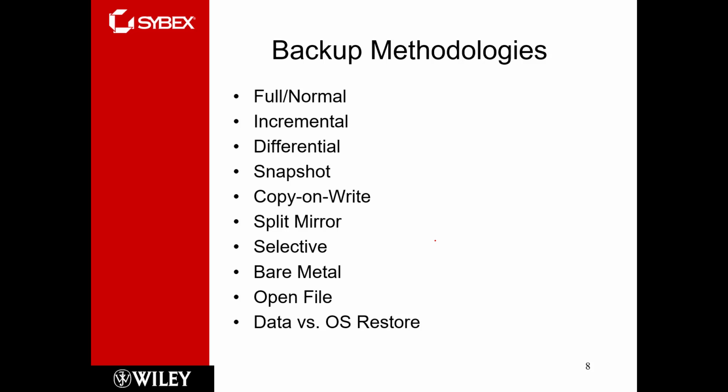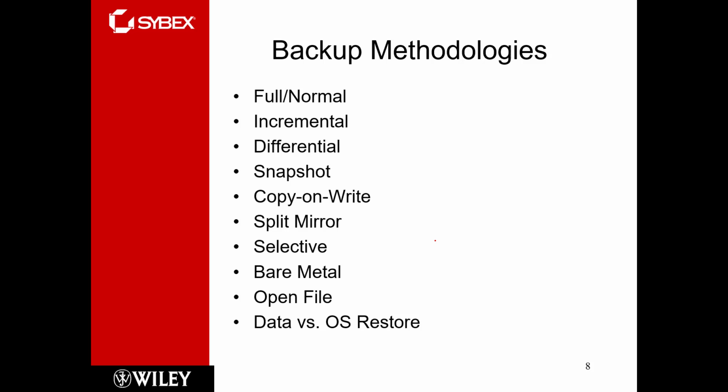The issue becomes what happens when you're doing a backup and you have open files. Older versions of Windows would not let you do a backup of an open file. Newer modern operating systems allow you to back up an open file, because when you open a file, you're actually not working off of the open file, you're actually working off a copy of the file, and when you actually go to save the file, it will overwrite the original file.